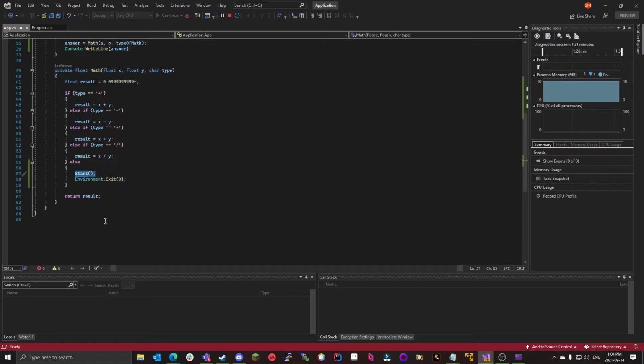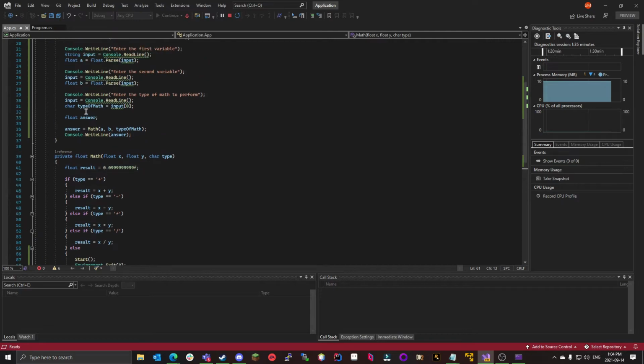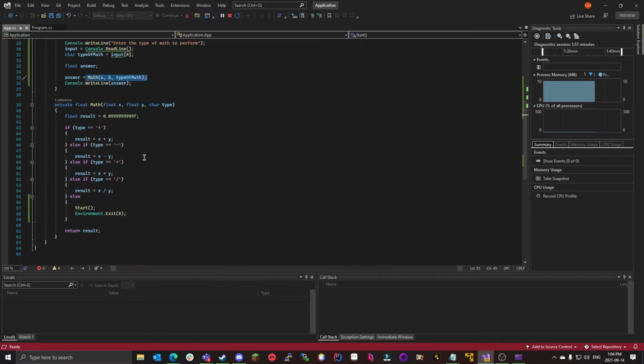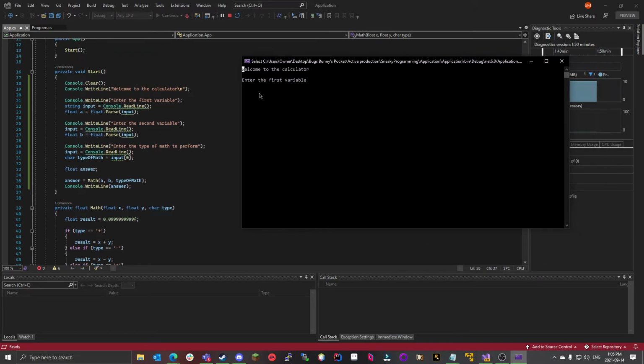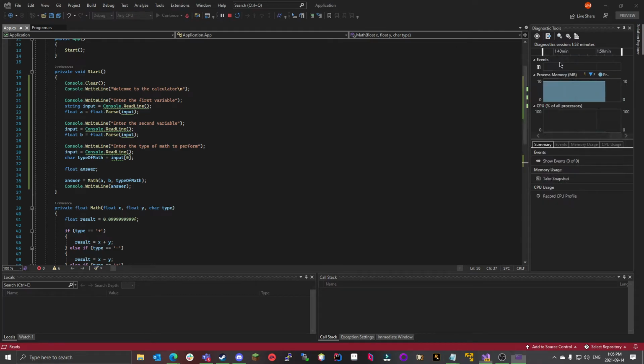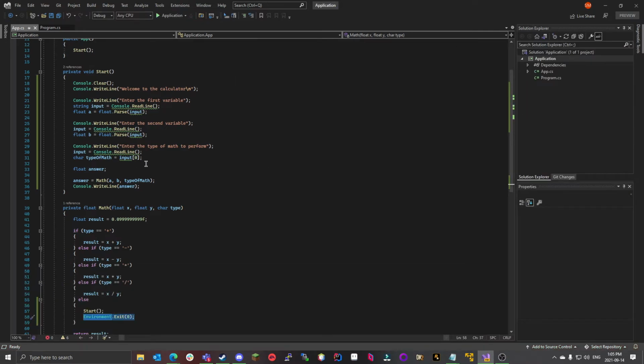We got to here, but we never finished running. We have to get all the way down to here to finish running. So when it's done running math the second time, it's going to jump back here and finish the first instance of math, which is going to mess everything up, so we have to cancel that from happening by doing Environment.Exit(0). Very simple. So you can see now that we can enter anything we want and have error handling there.